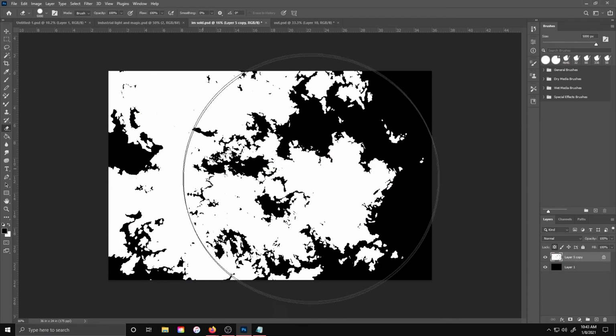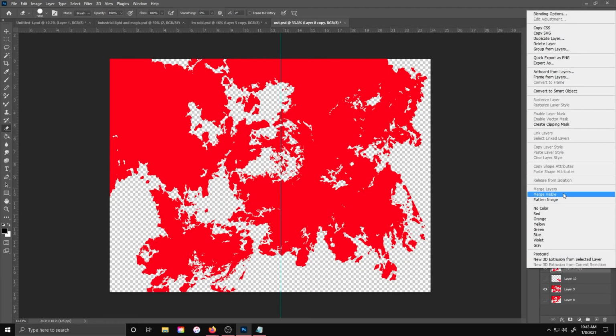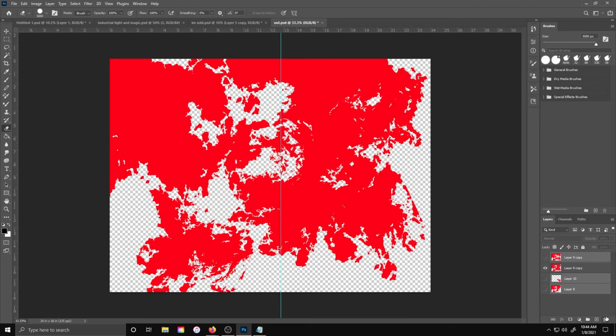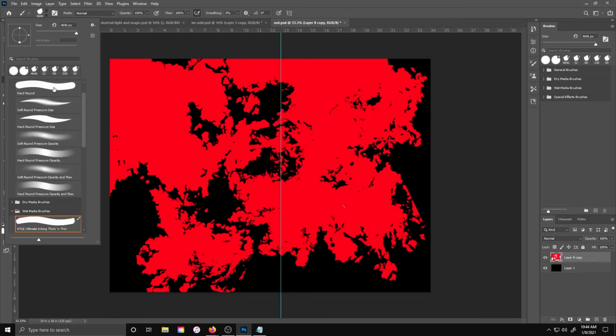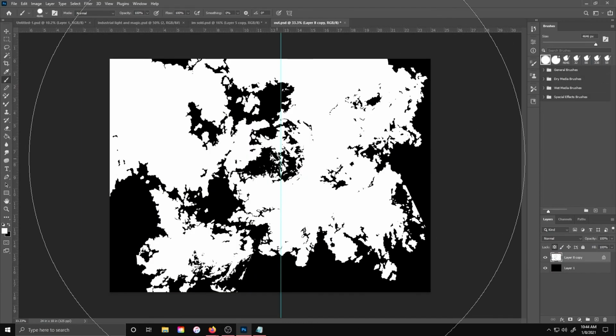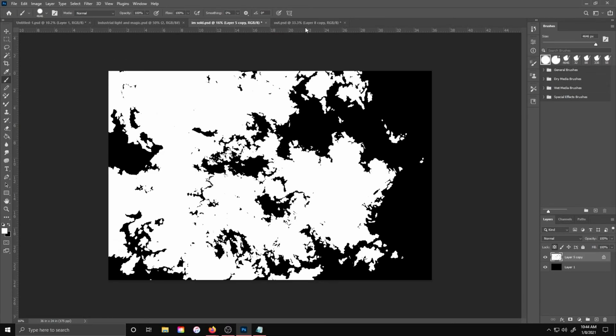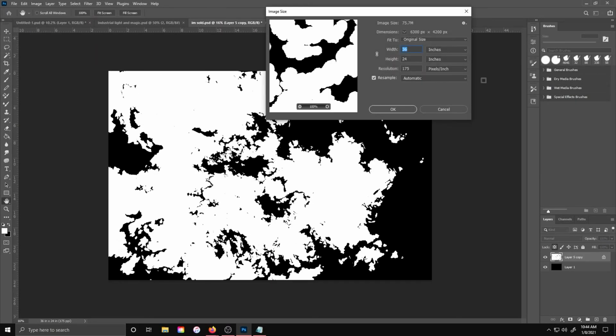When you export to Wonderdraft, the background that is black is always going to be your water, and the foreground is going to be white. That's going to be your landmass. And right here, I forgot to turn on the transparency. I'll lock the transparency. Okay, so two maps we're going to do really quick.